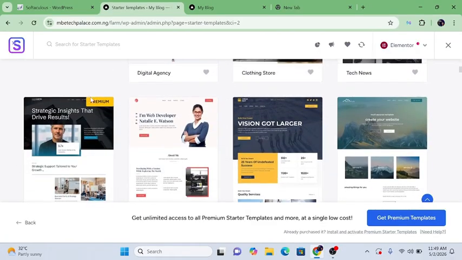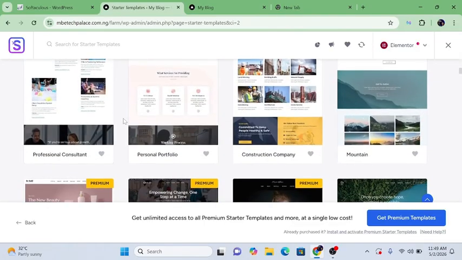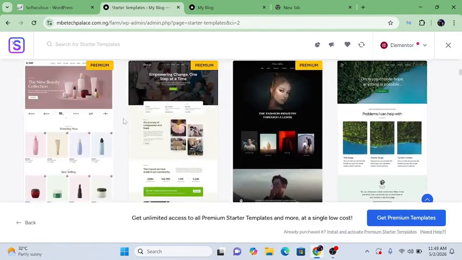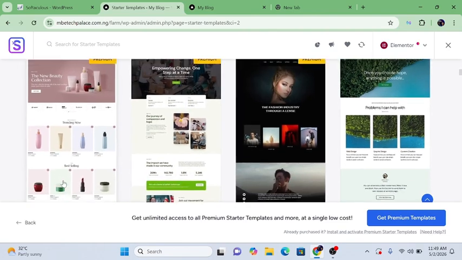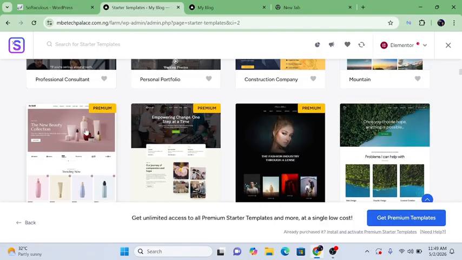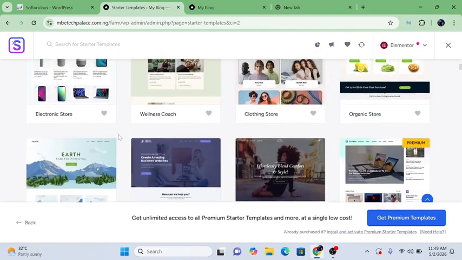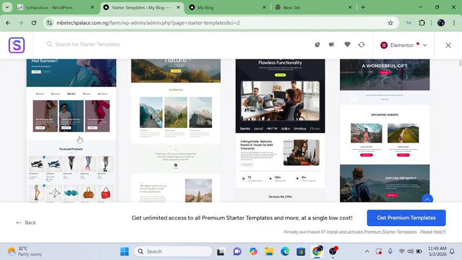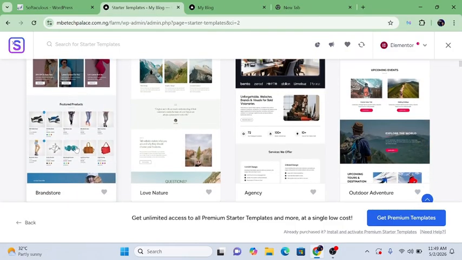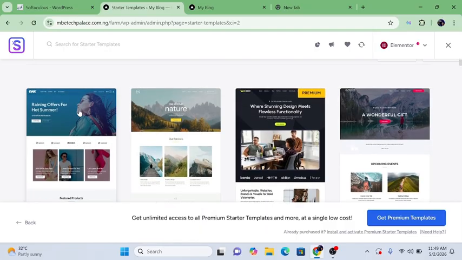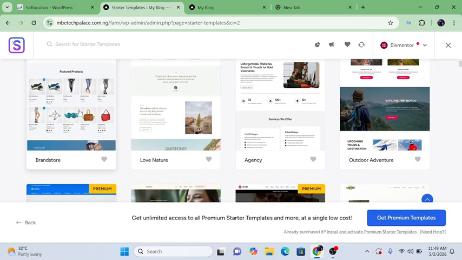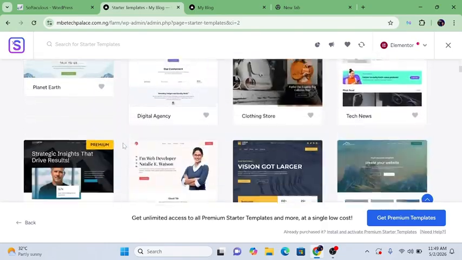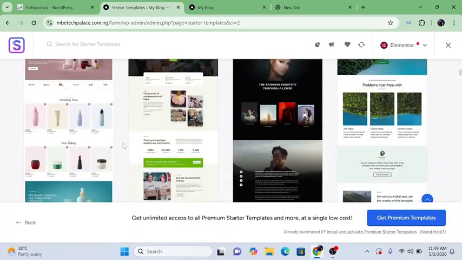So, there are lots of nice templates that you can use there that are still free. Now, if you are building an e-commerce website, this is a template for you, but this one is premium. Meanwhile, there should be a free listing for e-commerce. And look at this now. I think I once built an e-commerce website with this particular template. You can see it is free. You can use this, and it doesn't really mean it is only for e-commerce. You can use this particular template for other things. So you can choose any template you want to use from here.